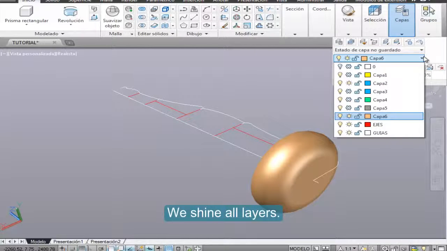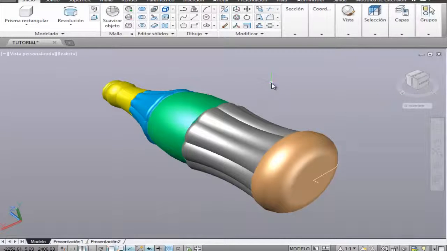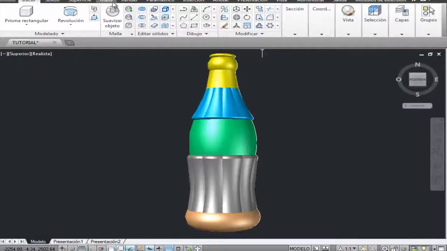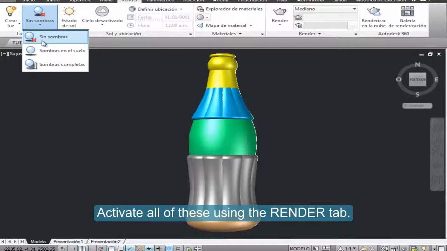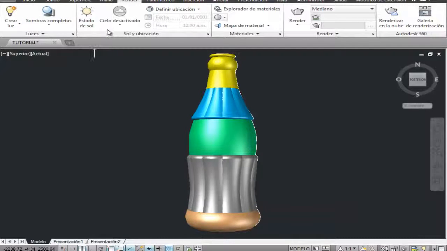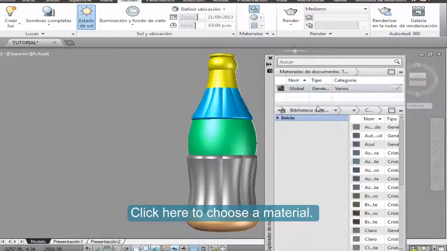Okay, we shine our layers. Activate all of these using the Render tab. Click here to choose a material.